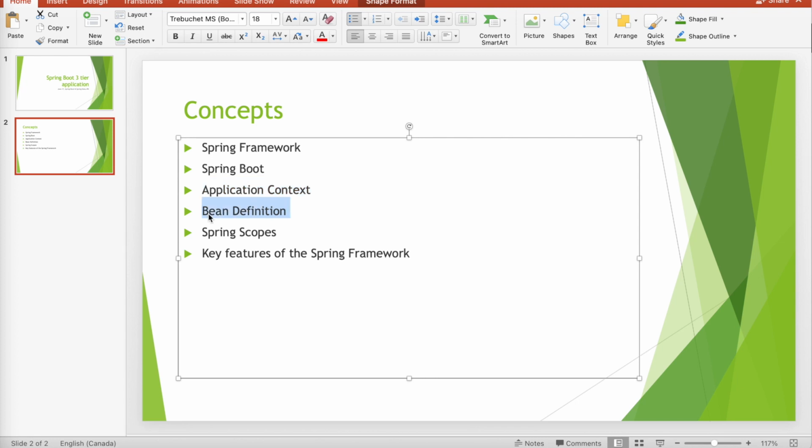Bean definition in Spring. A bean is an object that is instantiated, assembled, and managed by the Spring IOC container.